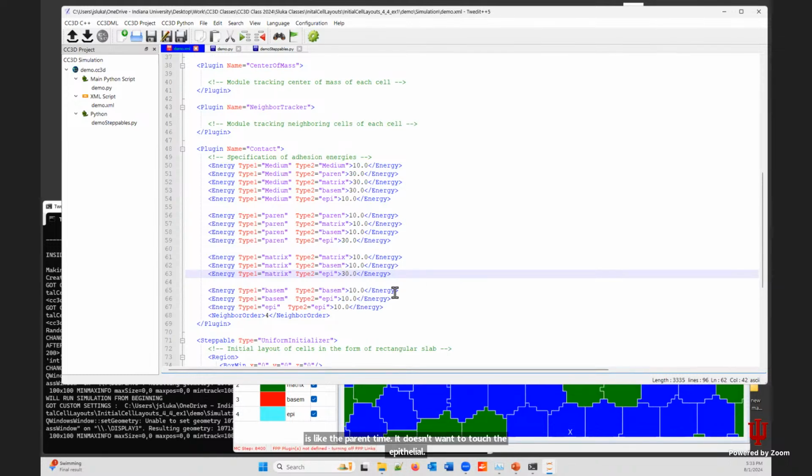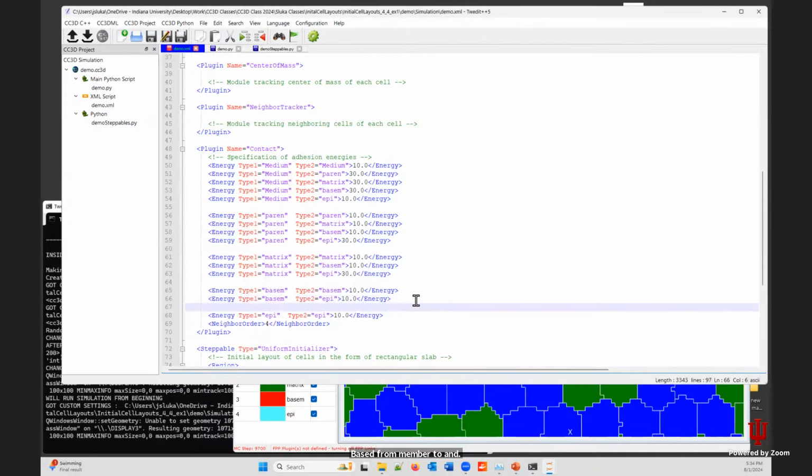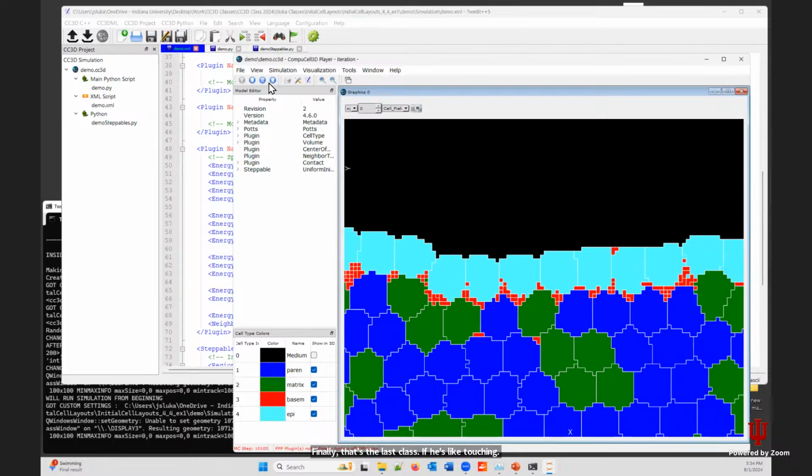The basement membrane likes touching itself, it likes touching epi. Basement membrane, and finally, that's the last class. Epis like touching epis. Well, let's see if that's enough to keep our layers together.